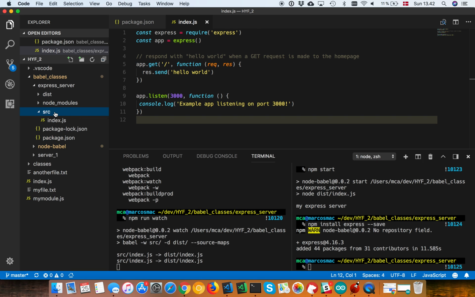And inside src, create a file called index.js. Okay, now in index.js, just write a console.log of something, whatever.